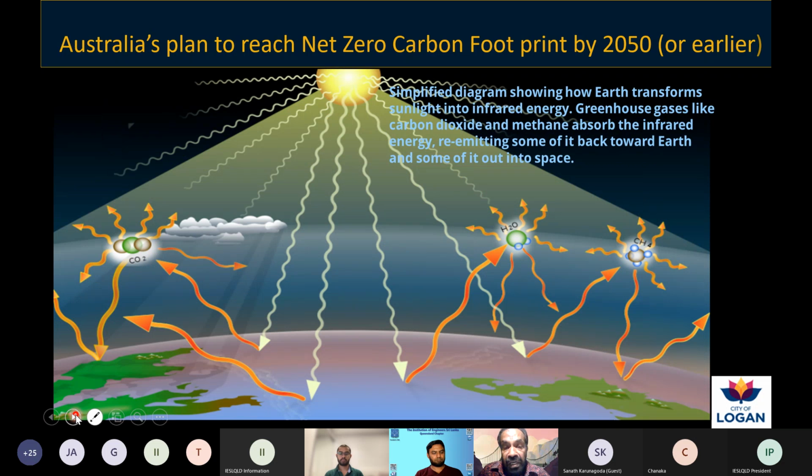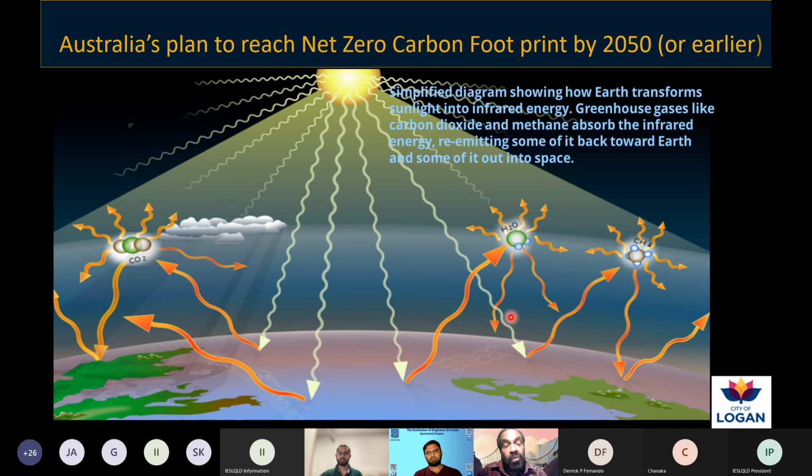Now, the sun is discharging heat, and it comes as radiation, and the earth is reflecting this infrared back to the atmosphere. We have these gases in the atmosphere, carbon dioxide or methane, and they reflect back, re-emit the heat back to the earth, about 50%. And that is where the global warming is coming from. This is called the greenhouse effect.